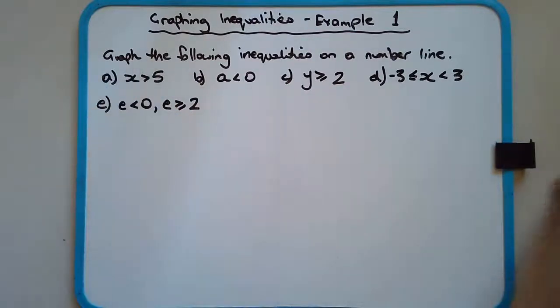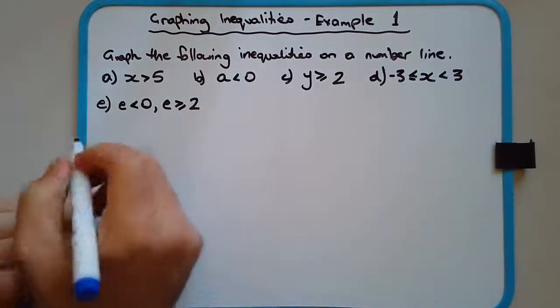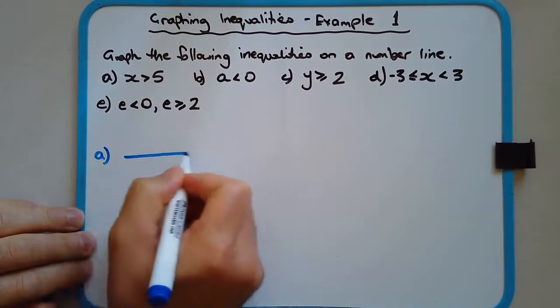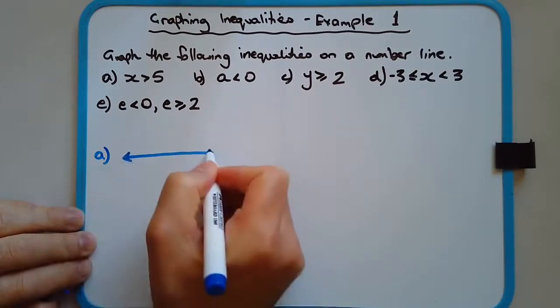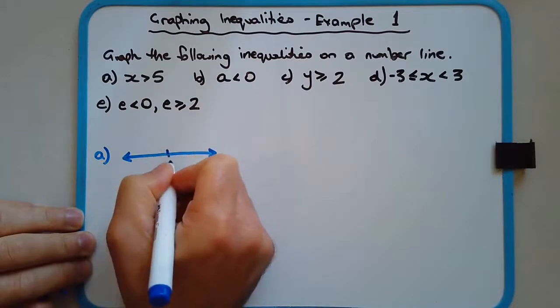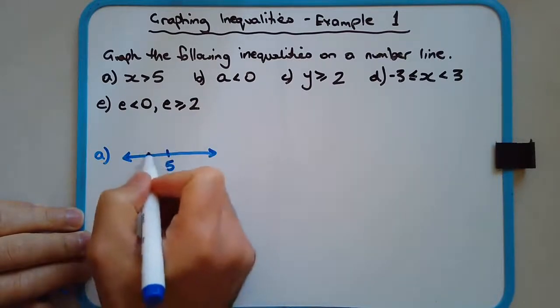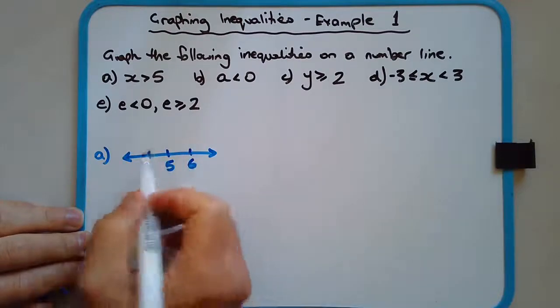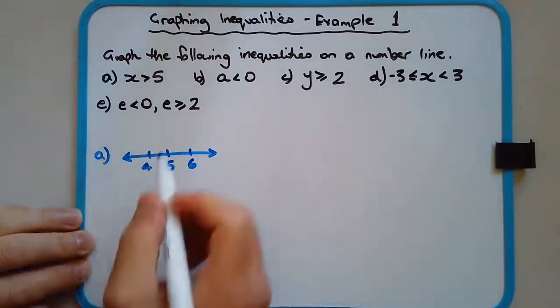So I might just use a different color here and we'll put our solutions here. Okay, I'm just going to draw these freehand. Okay, and I'm just going to put 5 in the center there. Okay, if you want, you can put a couple of other numbers as well. Okay, obviously 0 is down here to the left.